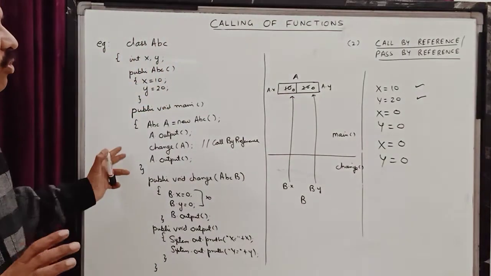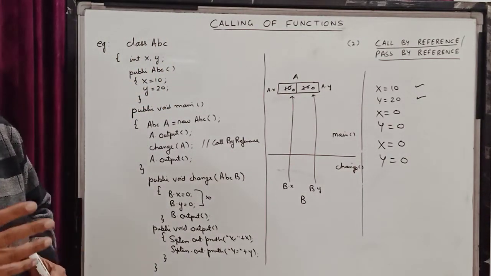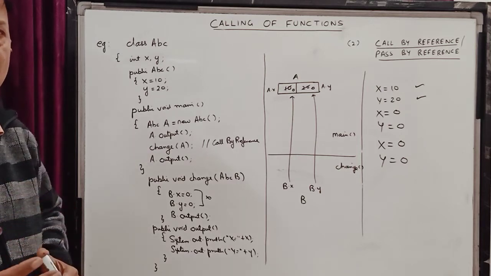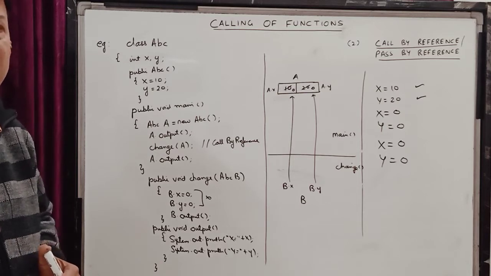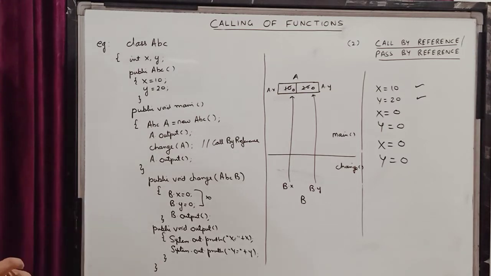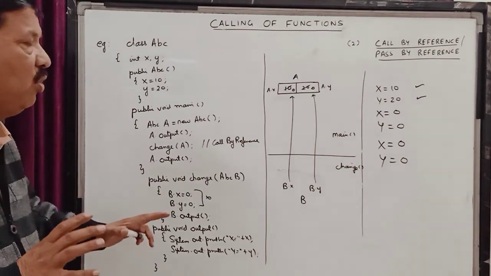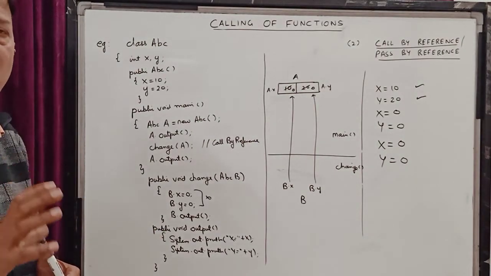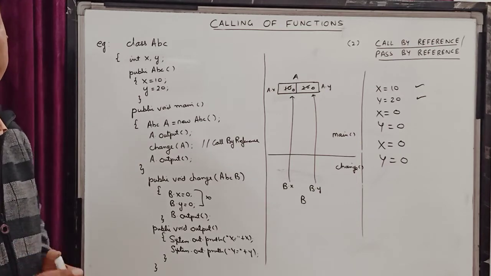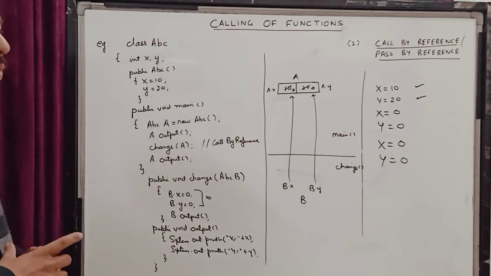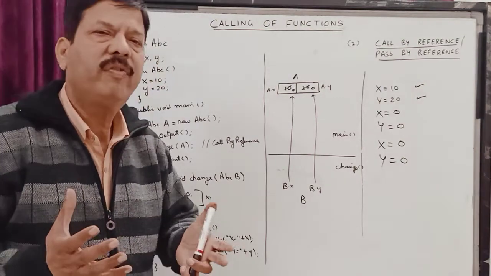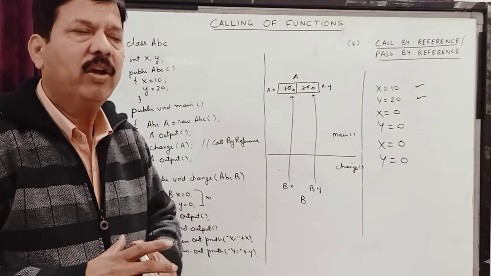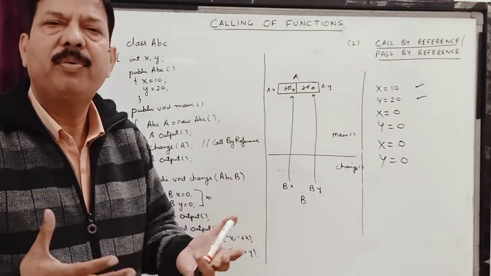So children, I hope this call by reference is clear to you. So all the primitive values are called by value, and all the reference data types are called by reference. And one more thing children, we can even classify our functions as pure functions and as impure functions. So pure functions are those functions which do not change the state of the argument received, like all the functions called by value are pure functions.